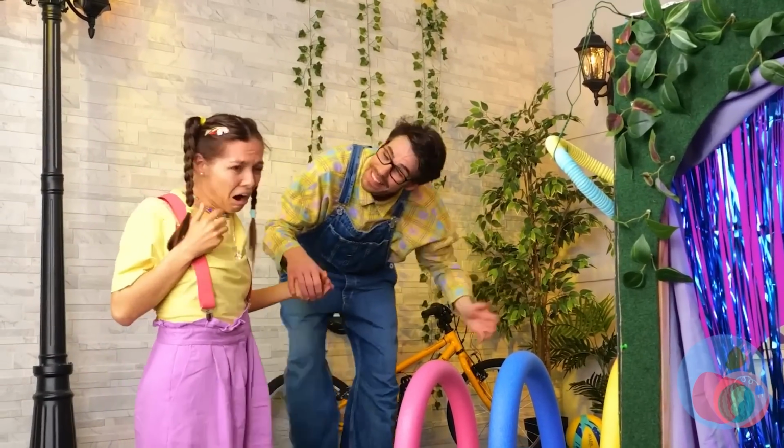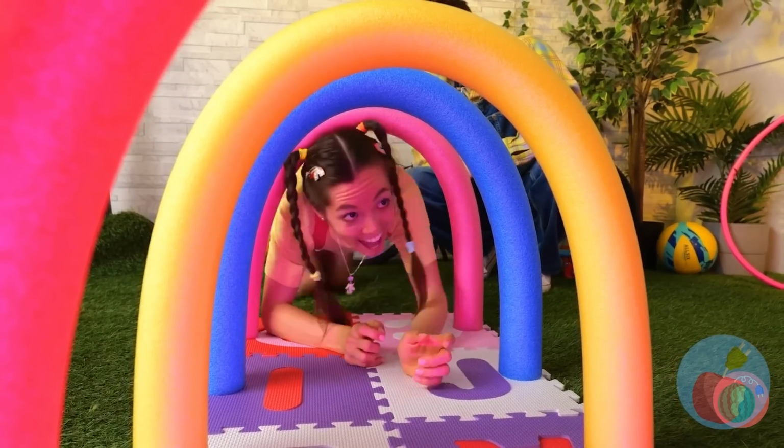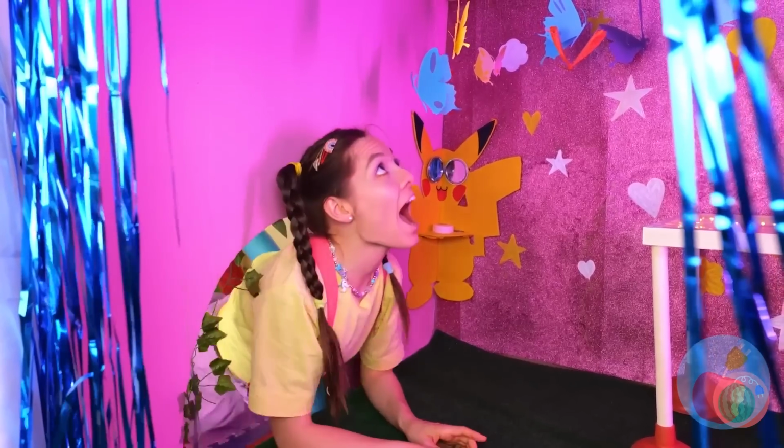Let's make a whole bunch of them for the doorway. Now it's time for the big unveiling. Oh my God. Come on. Crawl inside. Ooh, and you're just the right size. Pikachu. It's a tiny place all your own.